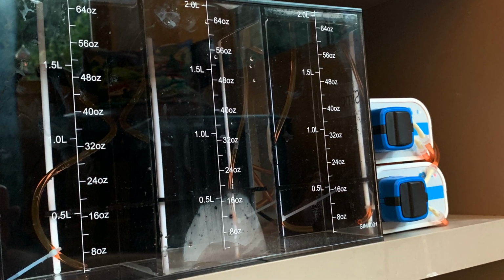Then at the same time, for 2 days, you want to test how much calcium and alkalinity is being depleted every day by your corals. Then you can go back to the Marine Depot calcium and alkalinity calculator to find out how much you need to dose every day to make up for that loss. You can set up an automatic dosing system using dosing pumps.